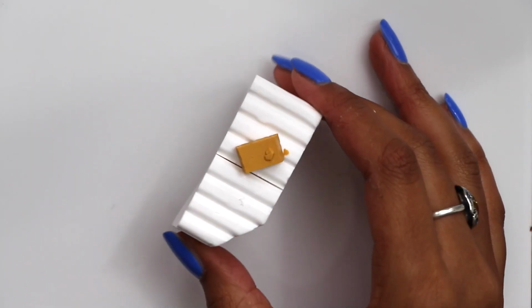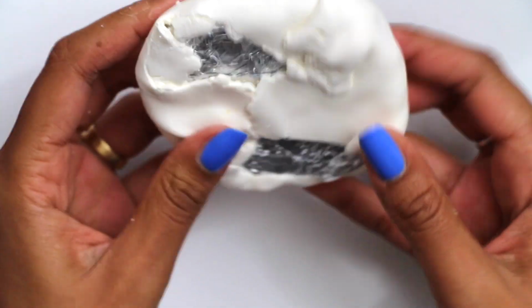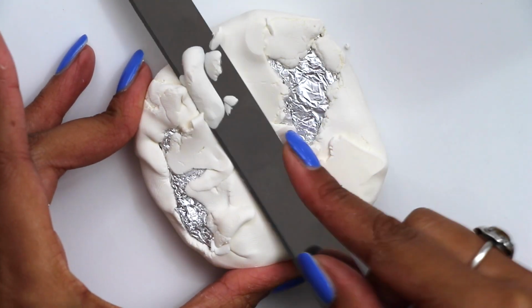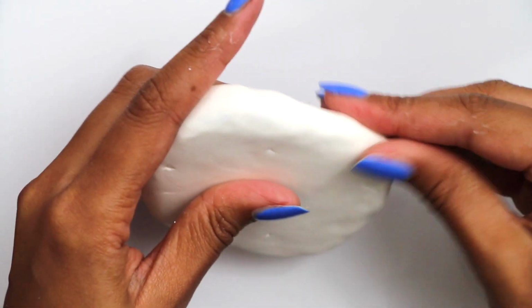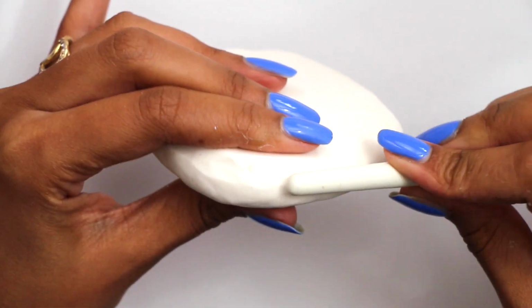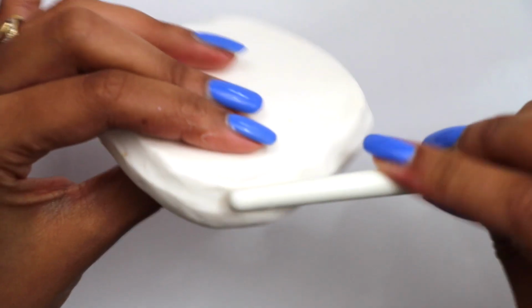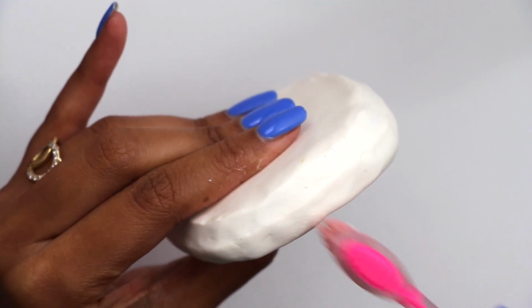Take white clay and ochre clay and mix them. Flatten the dough to cover the buns. Fill the holes with excess dough. And draw a line like that. Add texture with a toothbrush.